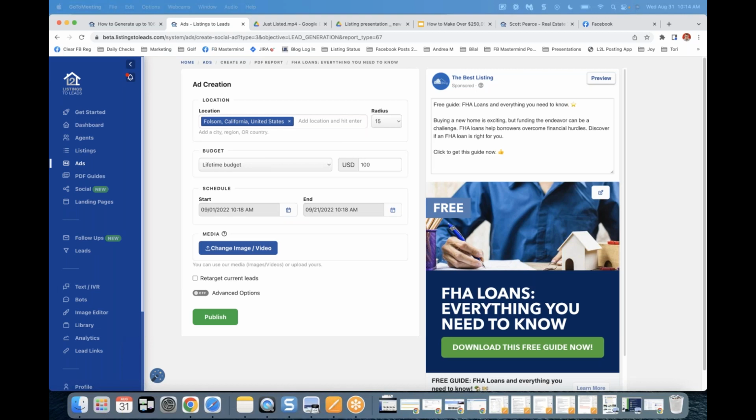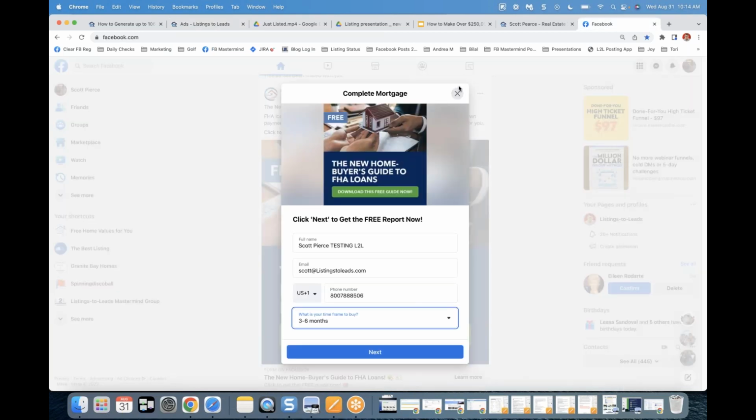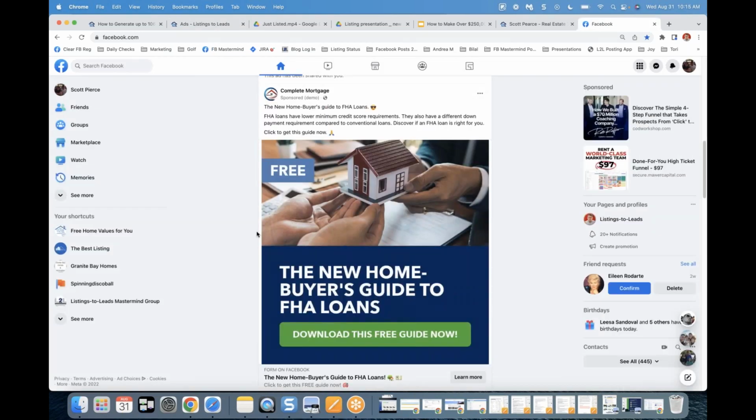So play around with these ads. I'm going to tell you right now, though, $35 is going to be a little bit too low, I think, for most people. So I would try to bump this up to like $50. The ad you saw, this ad right here, is running right now for $100. I'm not sure if it's for 1 week, but I know that the budget for this ad is $100. Probably is for about a week because they're generating leads at about $10 a lead. So that'd be like 10 leads a week, right? Now, if they want to do $200 a week, then they're probably coming in at 20 leads a week. So it really depends on your ability to handle the lead flow, your lead follow-up, your budget, all of that great stuff.